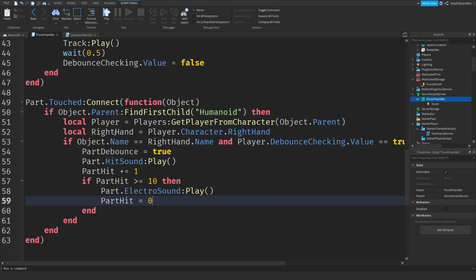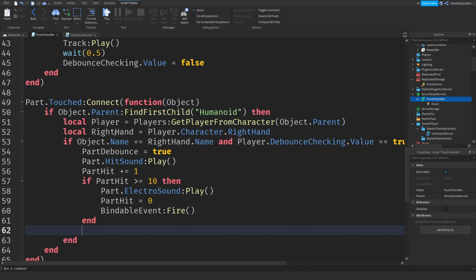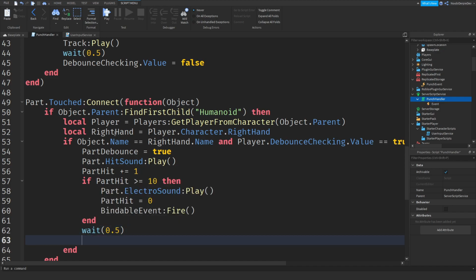It is a custom thing because I added it. So part hit is equal to 0, and we're going to be firing our bindable event, which allows servers to communicate with each other. So server to server is going to work. And now out of that function, you can do wait 0.5 and part debounce is equal to false, because there won't be any debounce anymore.